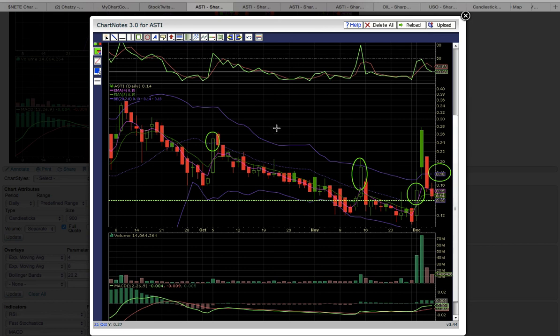Because that's what it's all about. It's all about being able to analyze quickly in order to make your moves ahead of the herd, because it's all about who can decipher the information the clearest and the fastest in order to anticipate future price movement. So that's what it's all about. It's about anticipating future price movement, and the key is to try to do that ahead of the competition, ahead of the herd. And one of the key tools in your belt is technical analysis.